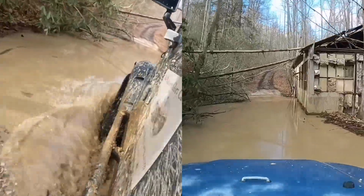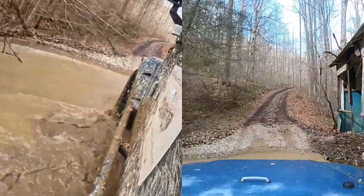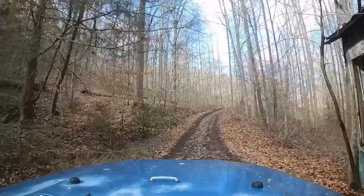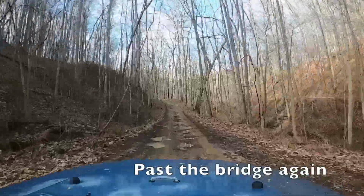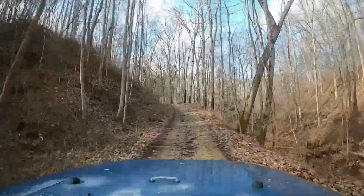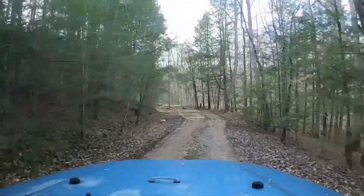And we're back to the pump house already. It's probably no more than a 1/4 mile or so back in there. And easily doable. A 2, maybe a 3, depending on your equipment. Most stock 4-wheel drives could get back there without much trouble. I mean real 4-wheel drive vehicles. Now we're going right back out. Notice we passed the bridge again. That time was on our right.